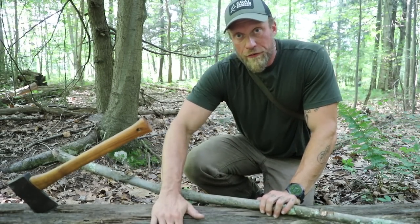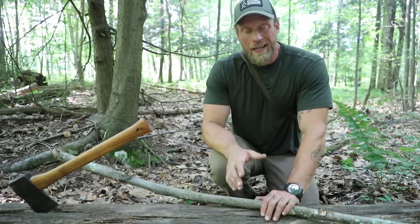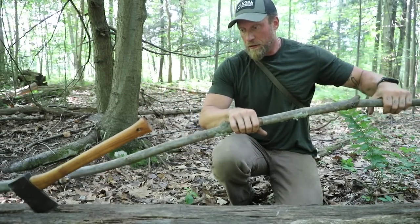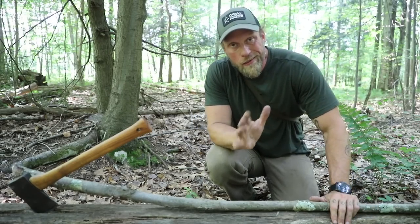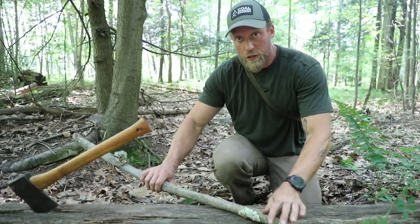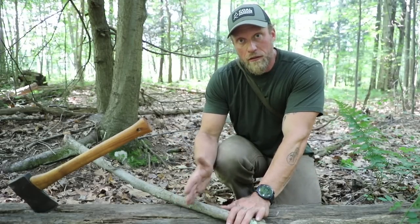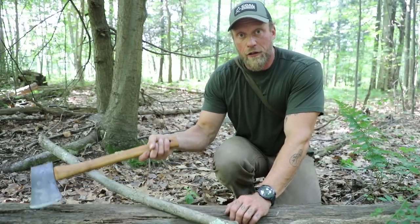So in our case, we found another very sturdy log that we can cut on. Now, one mistake a lot of people make is that they try to balance their entire stick, and this is a pretty long tree that I have here, along the length of the log. You really don't need to do that. As long as the stick that you're cutting has one secure point, that's where you're going to be hitting, you're good to go. So just angle it across the tree and you'll be set to jet, okay? So we're going to get that angled, and now we're going to start to make our cuts.